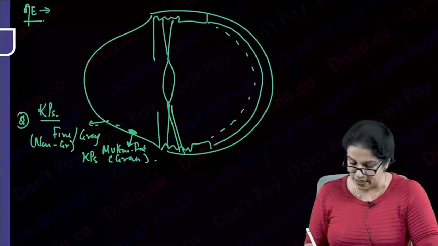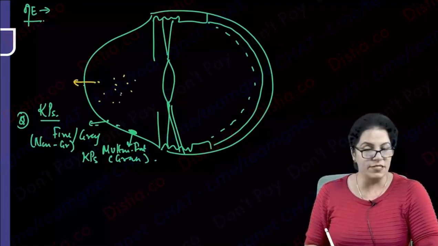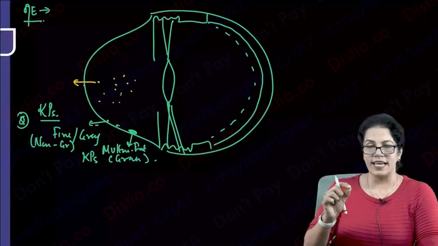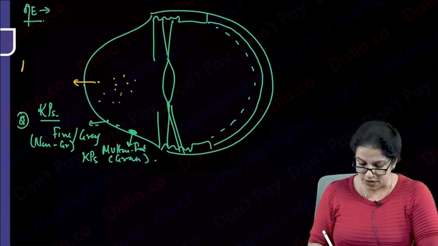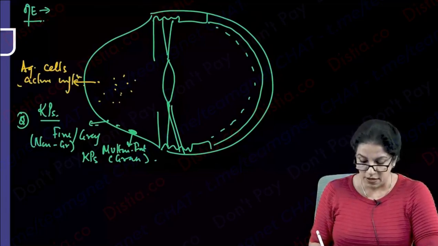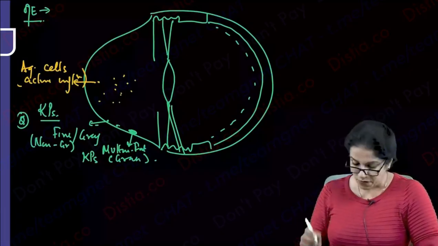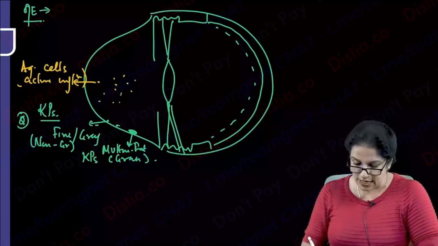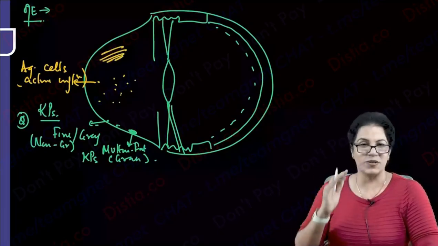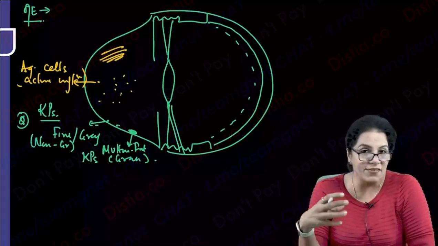What is the next finding? Aqueous cells. This is a hallmark feature. If they ask you what is a sign of active inflammation, we should answer first as aqueous cells. Sign of active inflammation. It could be flare also, but predominantly if you have to choose, you will first choose cells. What about flare? The next is haziness in the anterior chamber. What is this haziness actually? Do you all remember your physics of what is Tyndall effect?